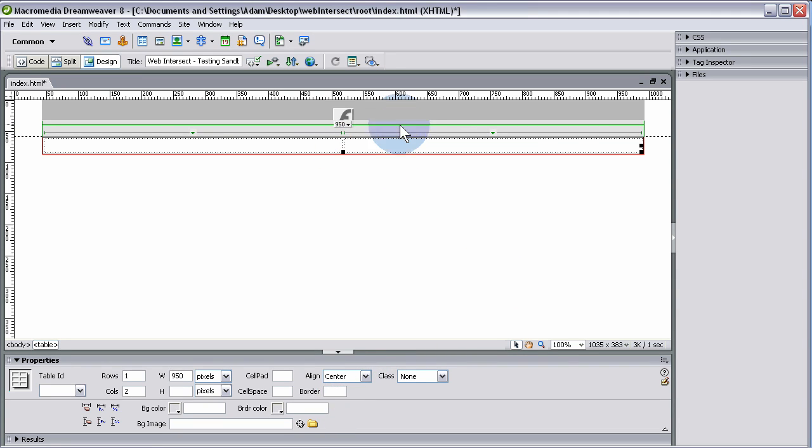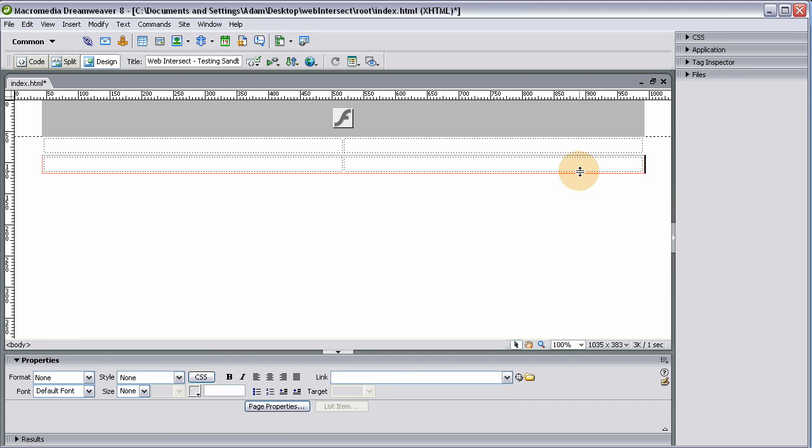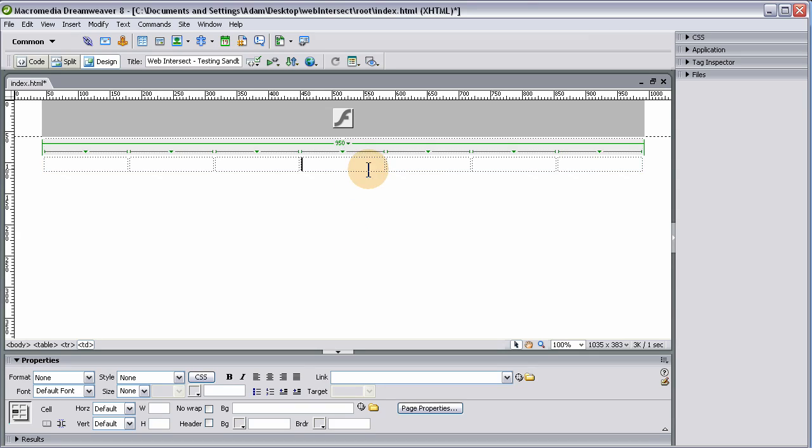And let's just make another one identical. Highlight this table, press Ctrl C, go over to the side there, press Ctrl V, and you put a copy, the same exact table right under itself, and put 7 columns in this one, and that's going to be our footer.